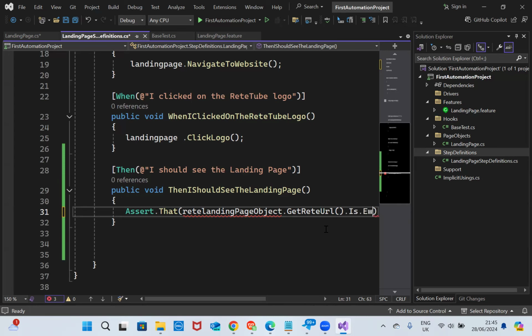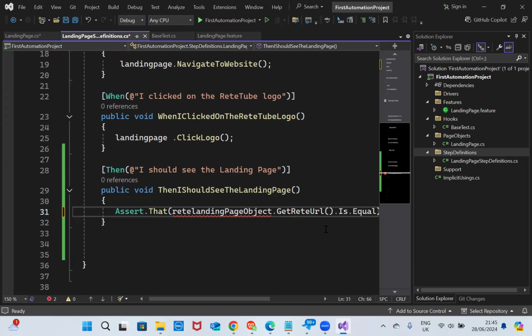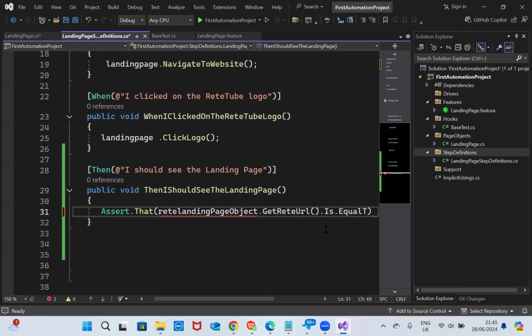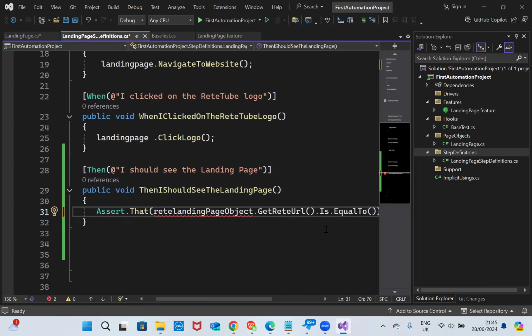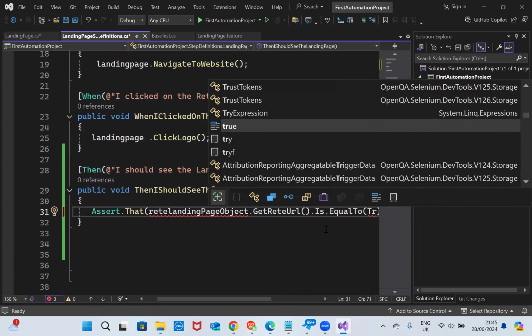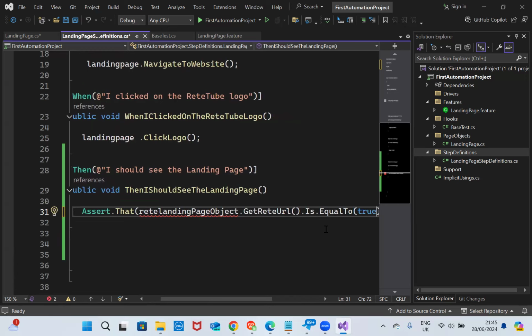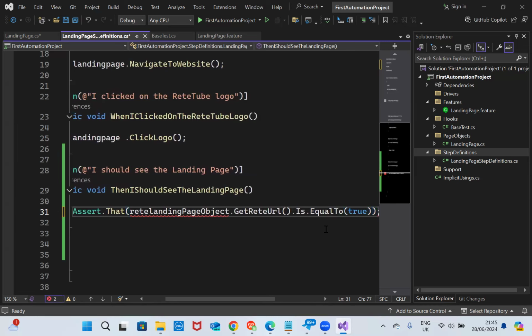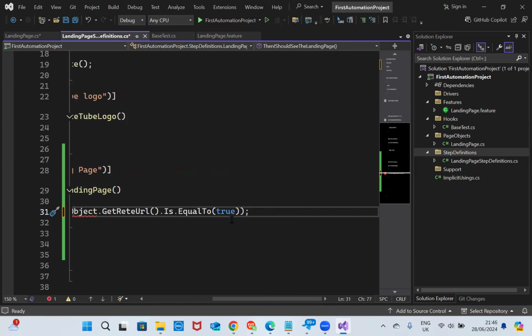Uppercase E. The T is in uppercase. Then you make a bracket and then put true inside that bracket. The true is small letter. It has given it to you there. And then you go out and put your semicolon. Move it to the end. So move it to the other side.